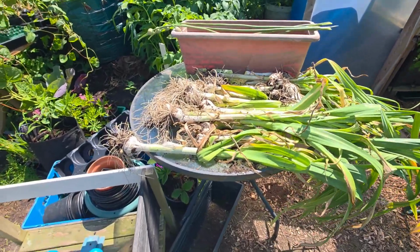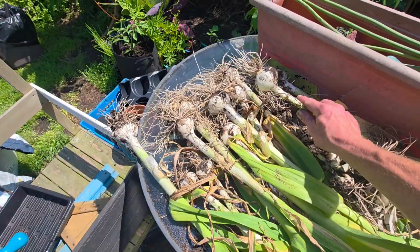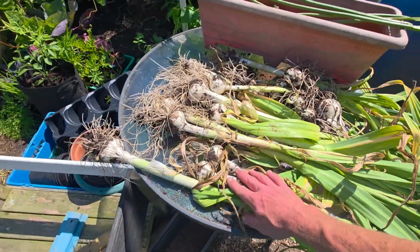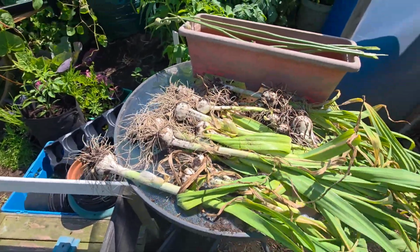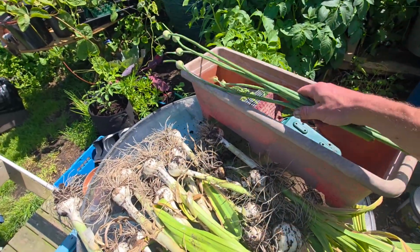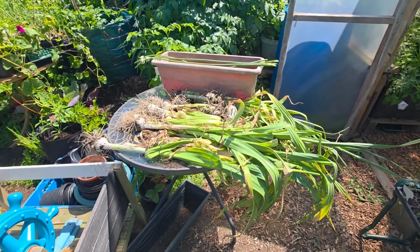Right then, so that is everything from the raised baskets up on top of the compost bays. Again, a couple where the top snapped off, a few heads that haven't split, and a few decent sized ones. I haven't cleaned these ones up yet. We did get another little handful of scapes off those as well. So all in all, a very good harvest of garlic this year.